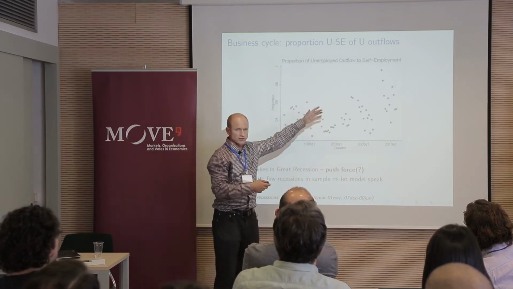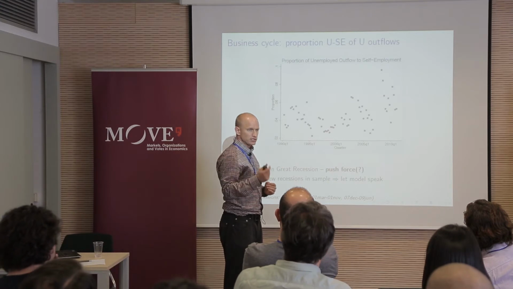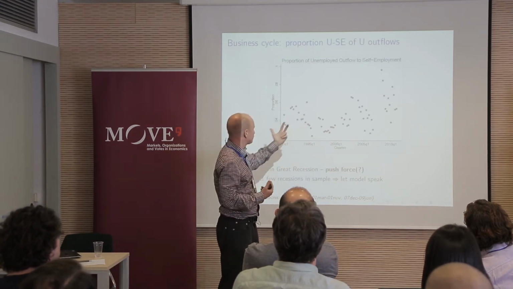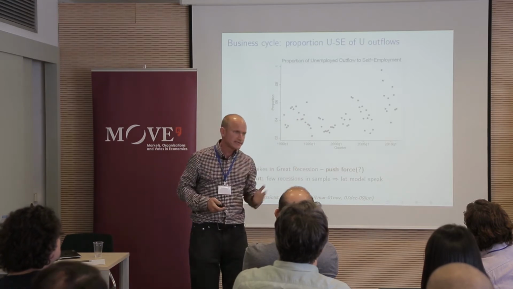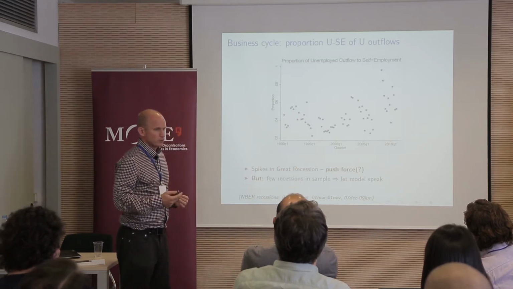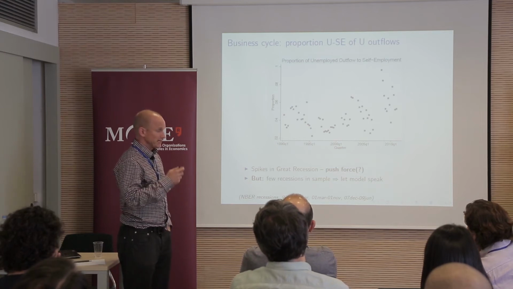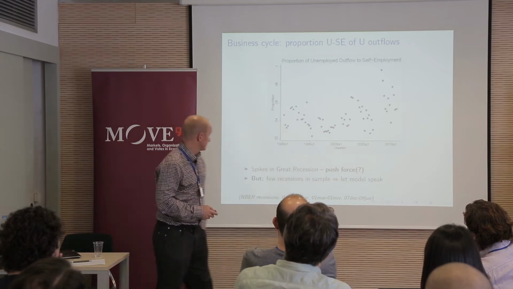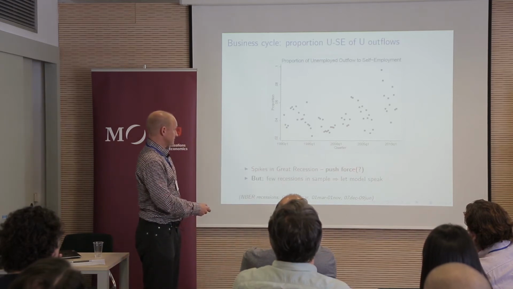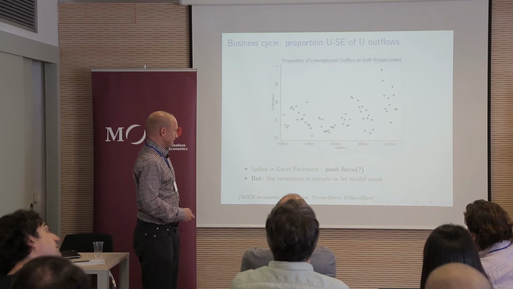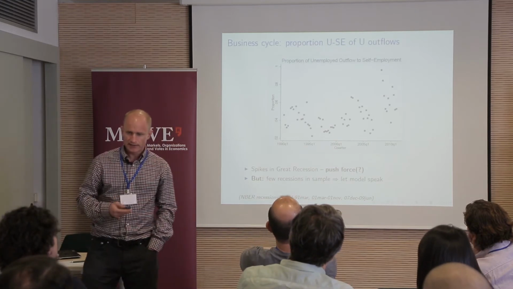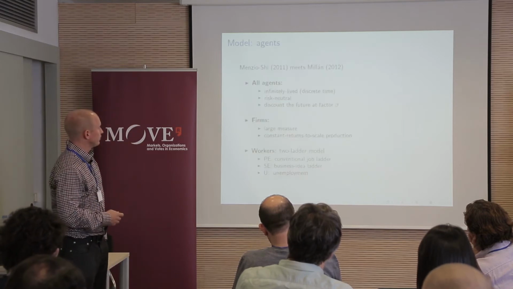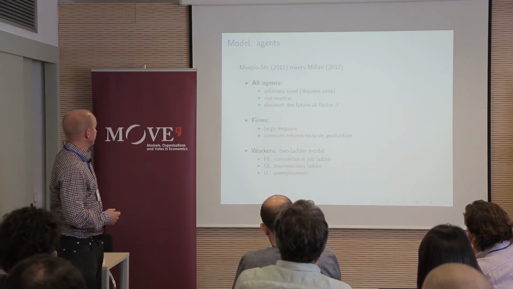Here, I'm not sure, so we could calculate the correlations as Rachel did with her data, but it would always be a bit, in a way we just have 3 observations here, like 3 big swings, or some of them are small. So we also want to let the model speak a bit about that, and we're just going to calibrate to the long run mean of those, okay? And then see what the model tells us here. So here that indicates a push force. As for the data, I think with the cyclicality we're going to calculate those covariances, but I'm not sure how much they tell us over such a short horizon.